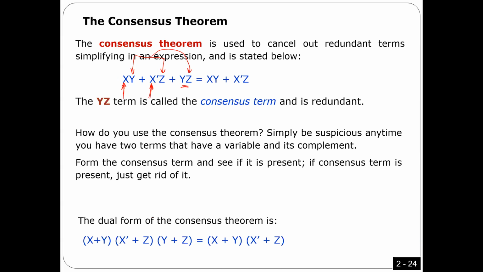Again, we have one variable, and then its inversion, so I see a variable and its inversion. And then I see these two come here. In this case, if you see something like that, this term here is redundant. I can remove it. That means this one is equivalent to this one.